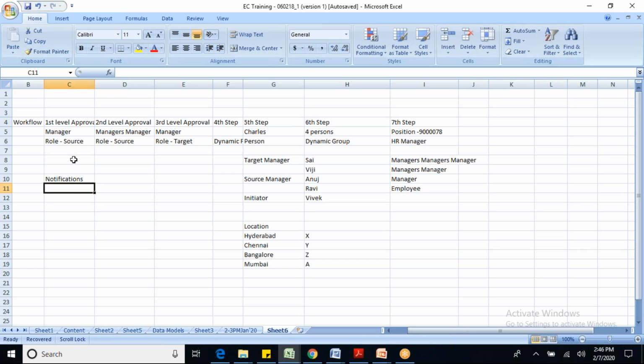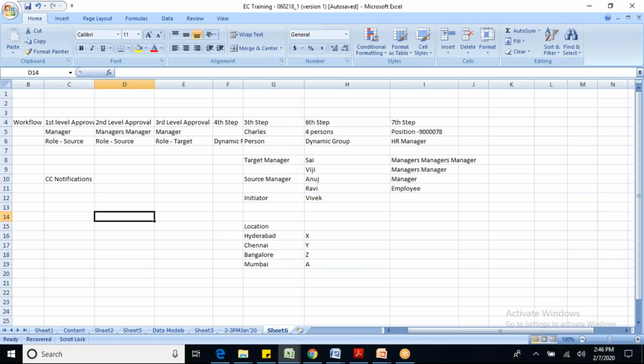HR is notified that manager has approved and manager has taken action. Right. So that means in the workflows also, in the approval process also, we can define the CC notifications. Whom should we inform? Who should get notified? And these are called CC notifications. And CC notifications can be any one of them. Can be manager, it can be a role, again dynamic role, dynamic group, it can be anything, any number of users you can put in CC.